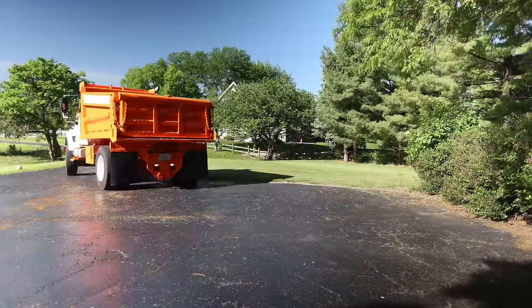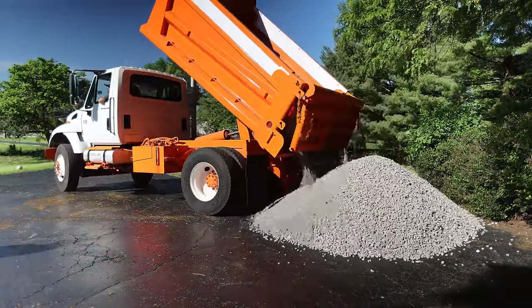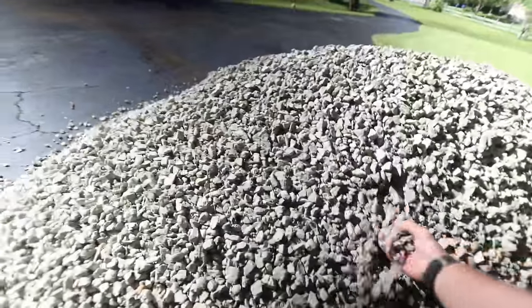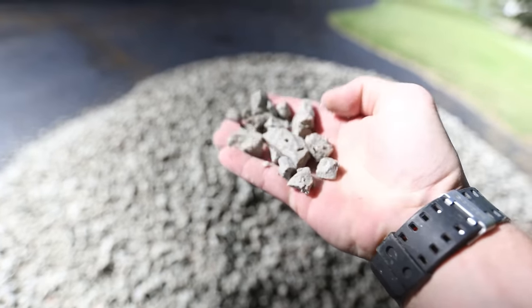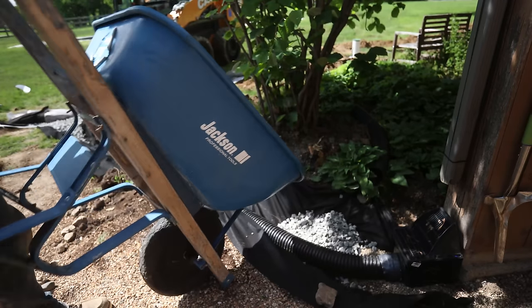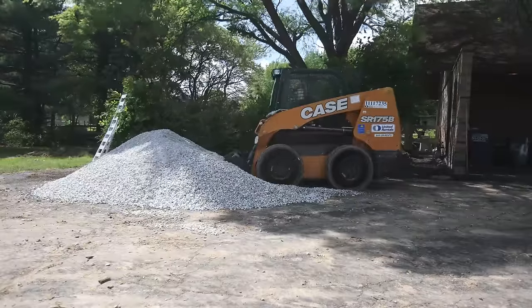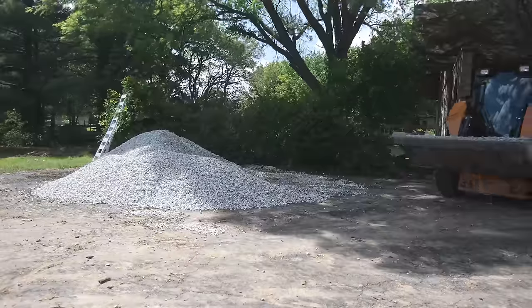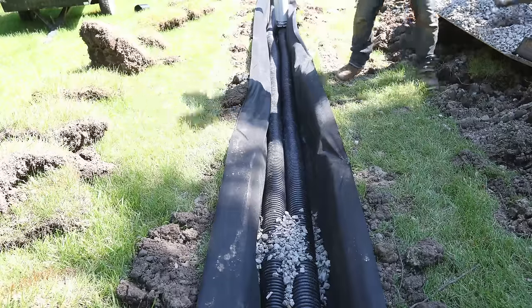The gravel I'm using is three-quarter-inch washed limestone gravel — it's large enough for water to flow through it and it's fairly inexpensive. With 700 feet of trench to fill, I needed a lot of gravel — this is about 10 tons. Backfilling with a wheelbarrow, guys, it sucked. So I splurged and rented a Bobcat for a week. Just like with the excavator it's a time saver, but more importantly it really saved my back.